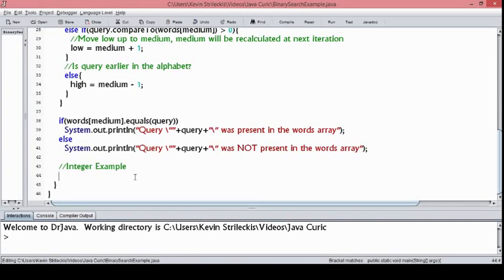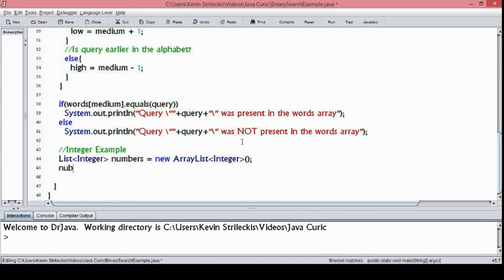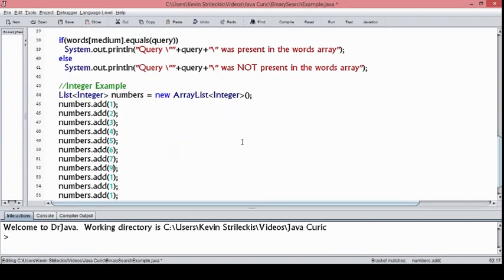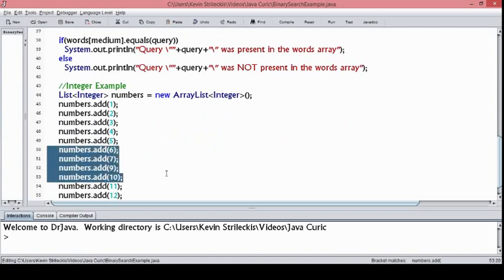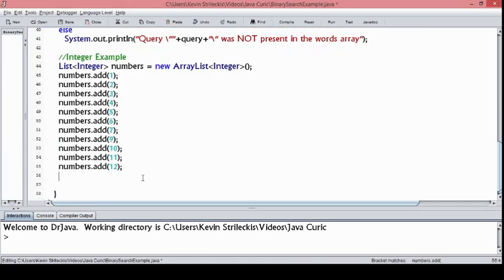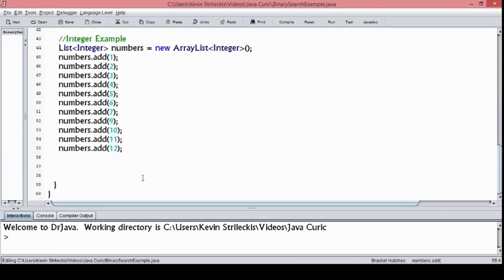So binary search can also be done on groups of integers. In fact, usually we see it done on groups of integers. I just wanted to start off in kind of an unusual way. So we're going to get a list of numbers. We're going to use a list instead of an array this time, just because I think it'll be good to see that as well. Let's get this filled up with a bunch of numbers, and I'm actually going to skip an 8 there, so 7, 9, 10. That's not just me being weird. We're going to try and search for 8, but we won't find it. That's going to be one of our test cases. We're looking at good test cases here, right? We'll see that a little later.